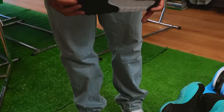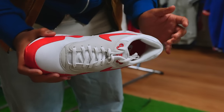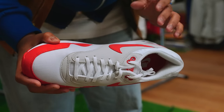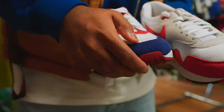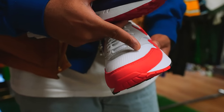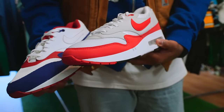Love this shoe. Wearing the blue ones that I just got in the mail the other day. Really love them. They're super comfortable. Definitely need the red ones. I like this pair. I mean, it took me some time. Originally, I didn't like the big bubble, but I do like the big bubble more than the original. I don't really like the long toe box on the original MX ones. I do like more of an oval or boxier cut on the big bubble. I like the thicker sole.